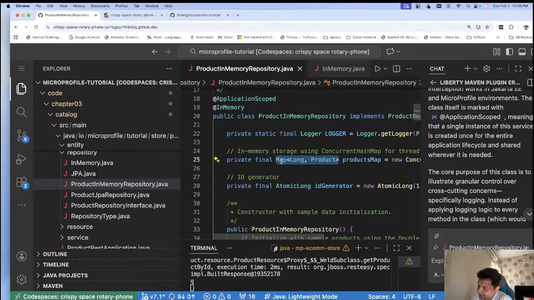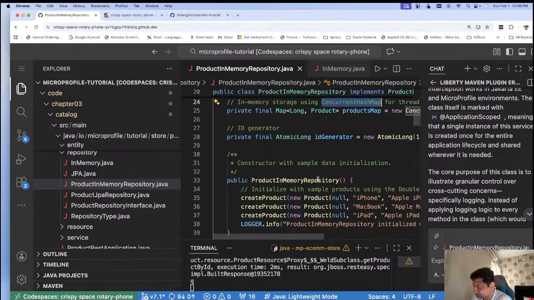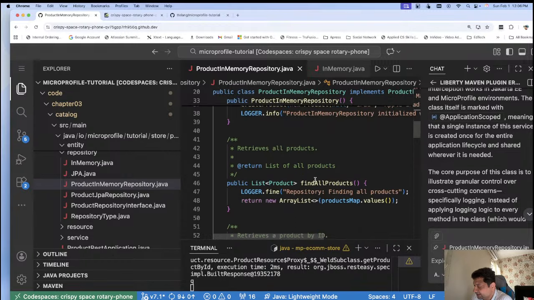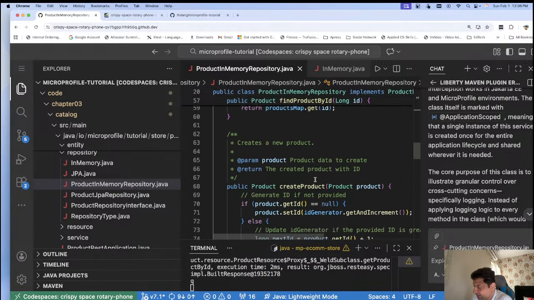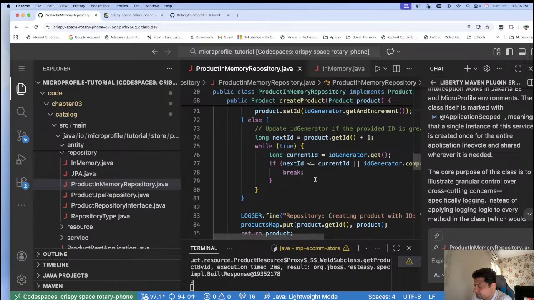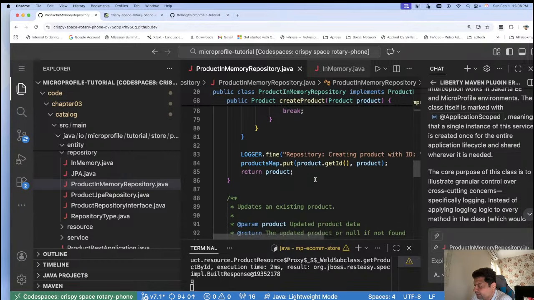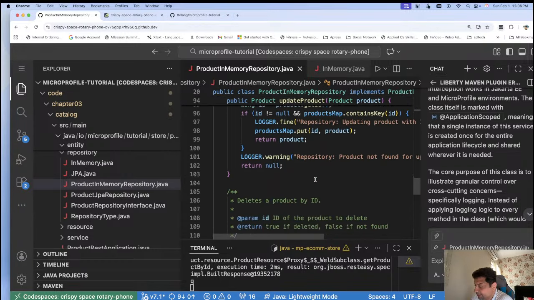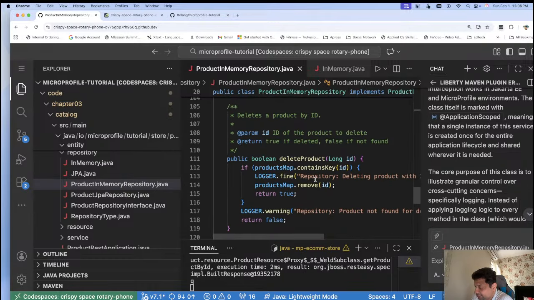With hash map, you can find products very quickly. And we use concurrent hash map because there could be multiple queries which could come to find a product ID, so we have to make it thread safe. So this is our implementation for the class where we will be updating the in memory hash map.